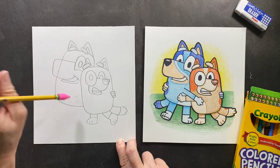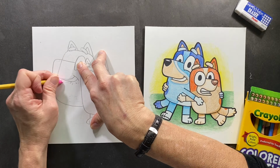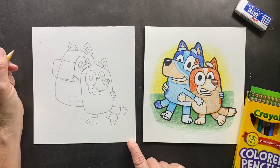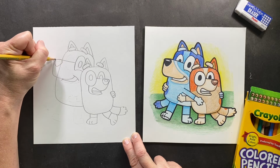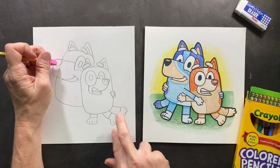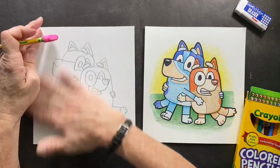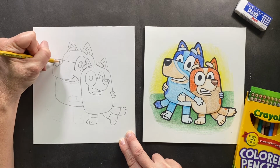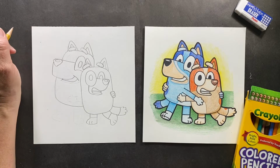Oh, and right here, actually this part right here, this is gonna be just in pencil. So we're gonna let that go for now till we Sharpie. So just gonna end right there, put a line, okay? And then he's got his nose. So we wanna erase in there. Actually, we can erase all of this in here. And then we'll fix up his nose and then give it a shiny in there. He's gonna have a black nose. Bingo has a brown nose.